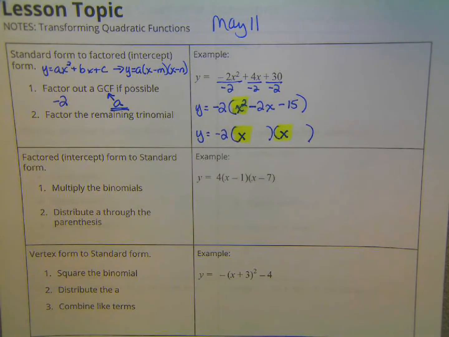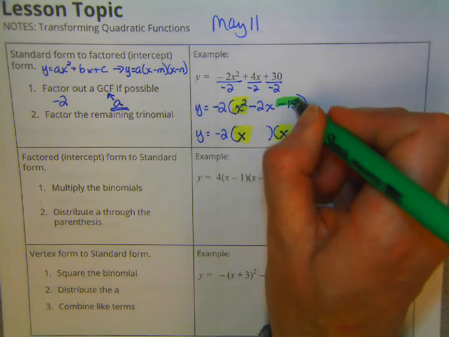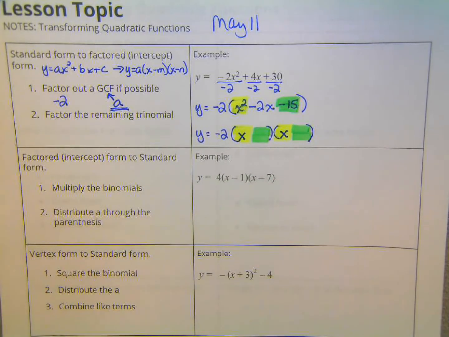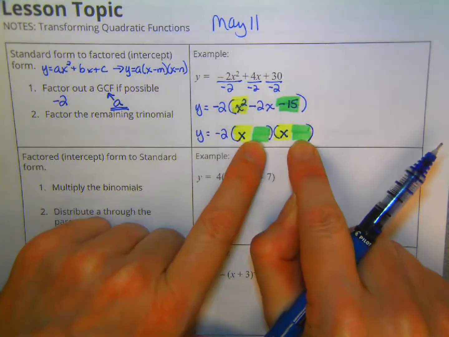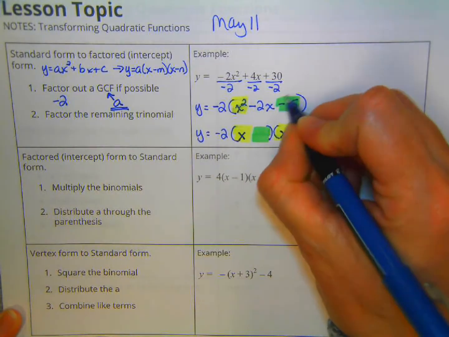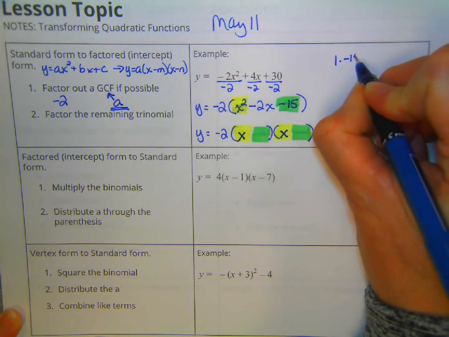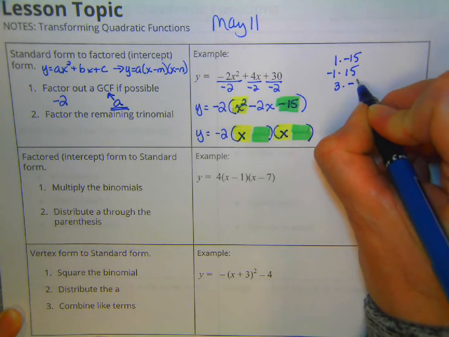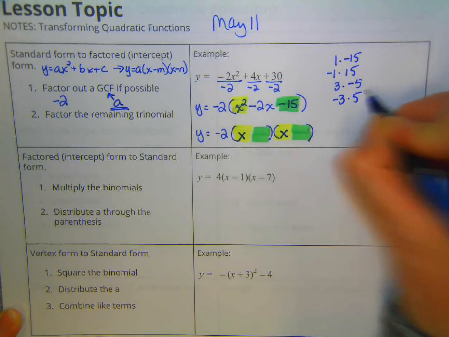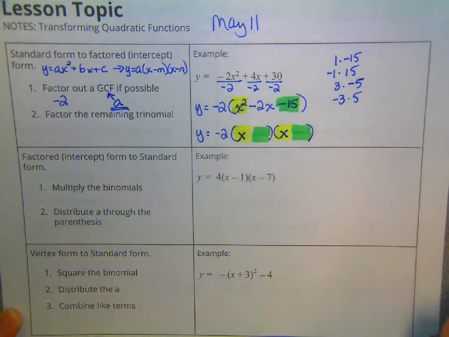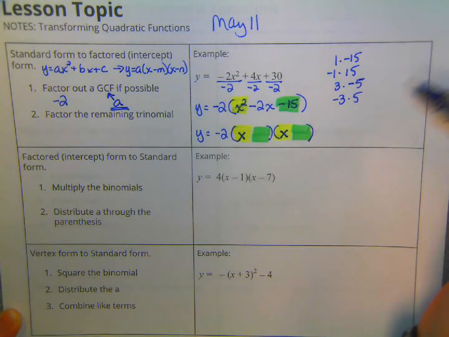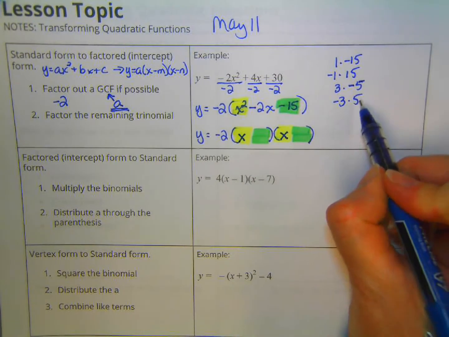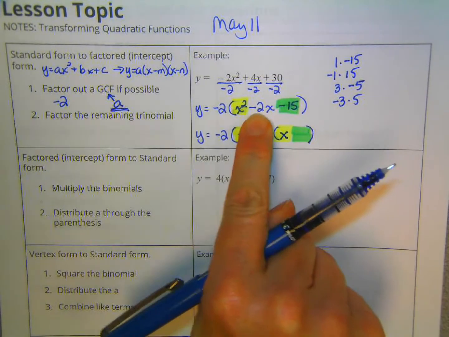And then to get -15, we would multiply this by this. But here's the deal. Whatever we put there has to add up to give us -2. So how can we get -15? We can do 1 times -15, -1 times 15, 3 times -5, or -3 times 5. I don't really like teaching it this way, but it's easier to do with this problem since you're not with me in a classroom. Which of these do we add up to get -2?